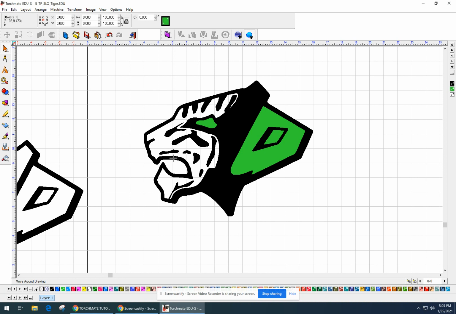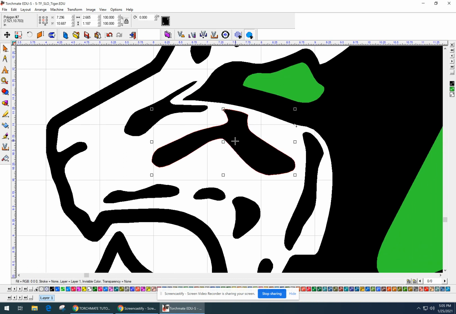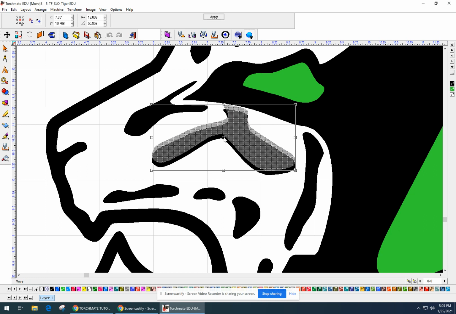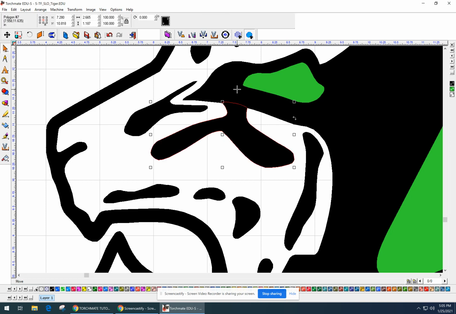We need to clean up some parts in here. Let's take a look at how we're going to do that. I think this one will be pretty easy. I'll just drag it up. I could arrow up too if I wanted to go straight up, but I might want to go a little bit side to side too, just to give myself some room. But again, I'm just going to overlap what's existing metal.